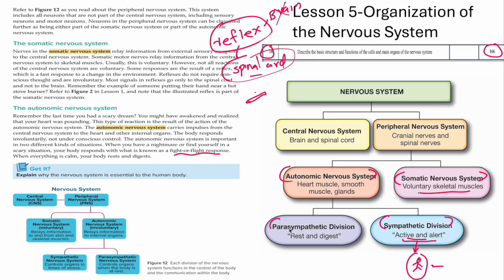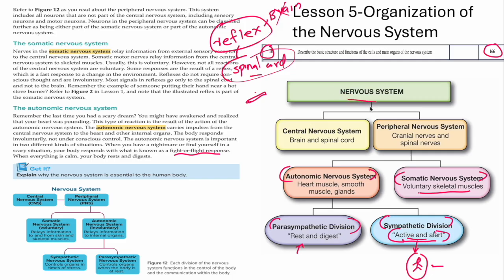And the parasympathetic nervous system is mostly rest and digest, right? The parasympathetic nervous system is controlling the actions when you are at rest, or even when your digestion is happening, like when you are at rest. When you are at a stressed stage, your digestion will be slow. So we will revise again.